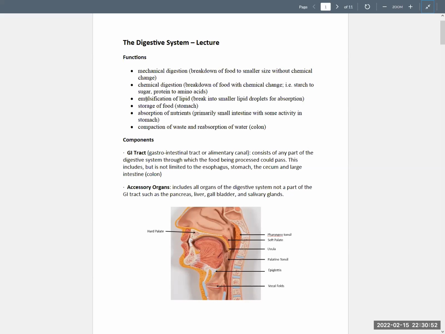We have another class of foods that are emulsified, and this is to break lipid down into smaller droplets so that they can be absorbed. Okay, lipid, the butter that you might put on a potato, peanut butter that you may still like, any sort of fat. Fat cannot be chemically digested. It's a separate category. It's emulsified. That means broken down to smaller particles, but it's still the same.